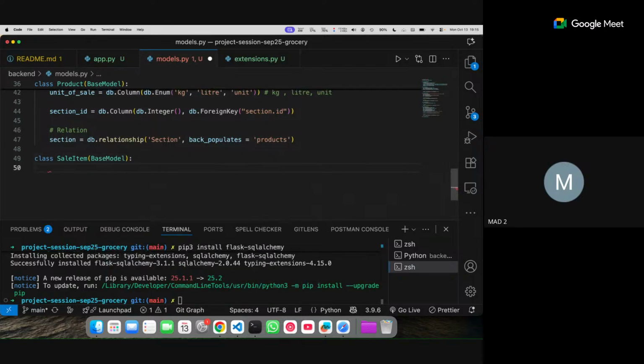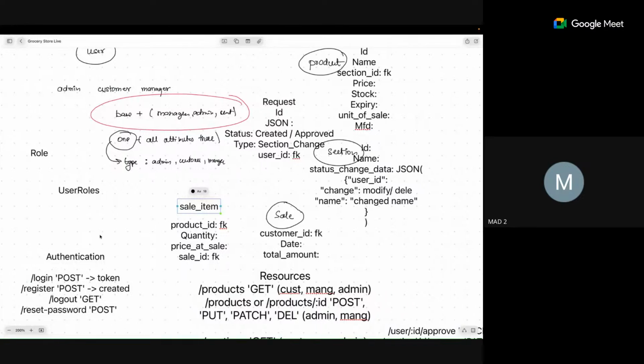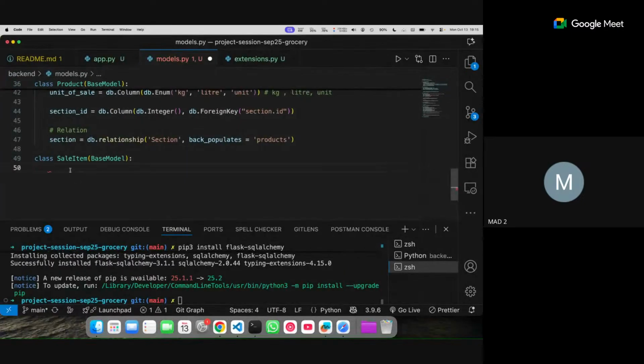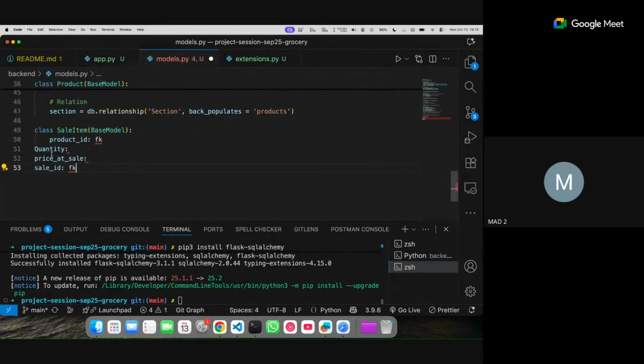And then sale item has these fields: product ID, quantity. Sale item is when someone buys a list of items, it encapsulates what the product is and what quantity a person has bought of that product. The quantity, price at sale, and sale ID. These are the foreign keys, and quantity is what we'll be seeing.